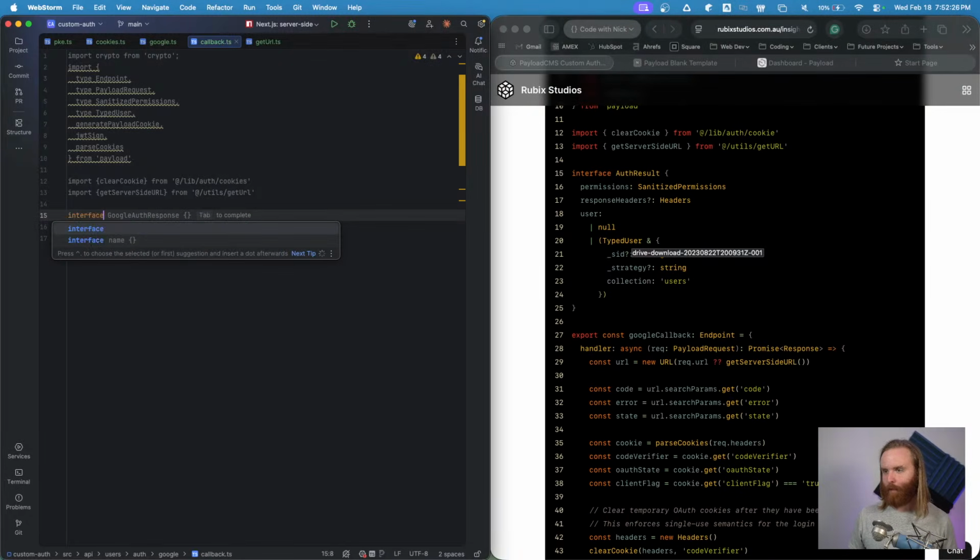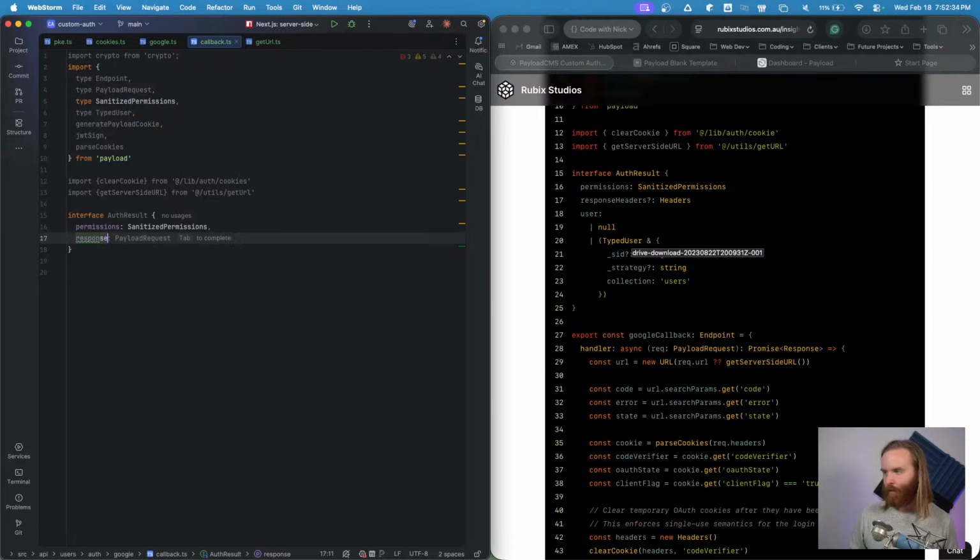So we're going to create the type that we need. That's going to be an AuthResult, which will need permissions, which will be our SanitizedPermissions, and then our response headers, if they exist. So we want this to be nullable.